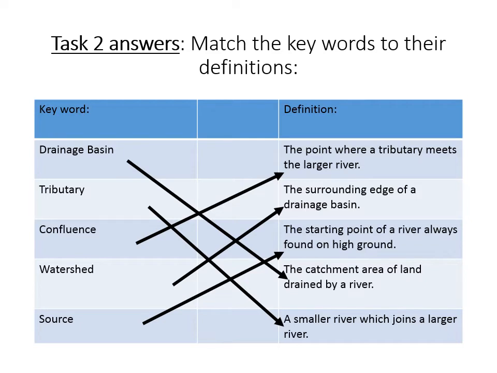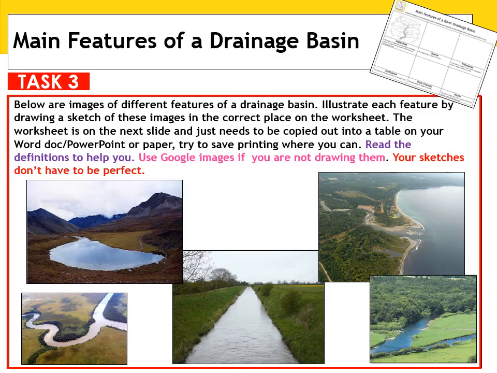Okay, so moving on. So, main features of a drainage basin, task 3. So we've got some images down here which are different features of a drainage basin. What I want you to do is there's a worksheet on the next slide. Actually, I won't attach it to ePraise, because it just saves you guys having to print it or anything like that. But on the next slide, there is a worksheet with the different features in it and the descriptions of the different features.